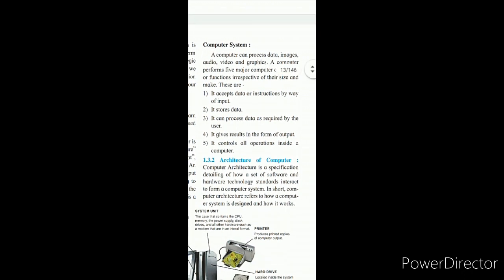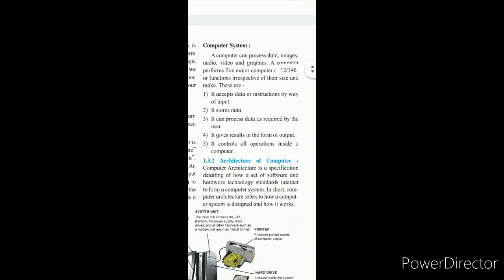The computer you use can be manufactured by any kind of company or manufacturer. It can be made by IBM, HCL, Dell, Acer, or Asus.